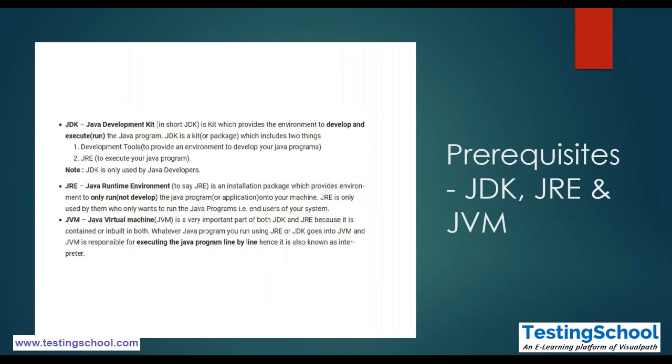So coming next to the prerequisites of JMeter. For JMeter installation, you need JDK and JRE. So what is JDK? JDK stands for Java Development Kit. Why it is needed is whenever you want to develop any Java program and run it, you need Java Development Kit. It is basically used for Java program development and it is used by Java developers.